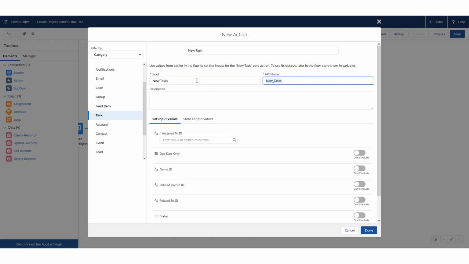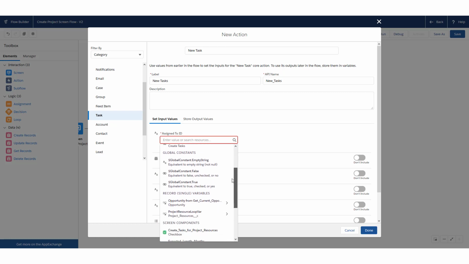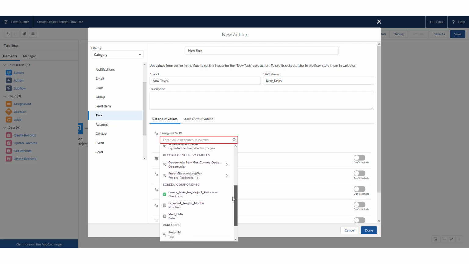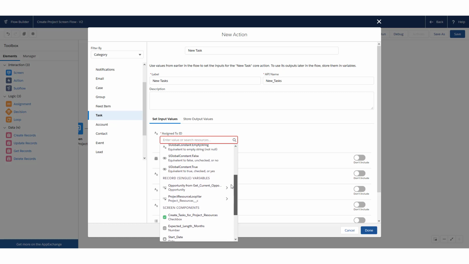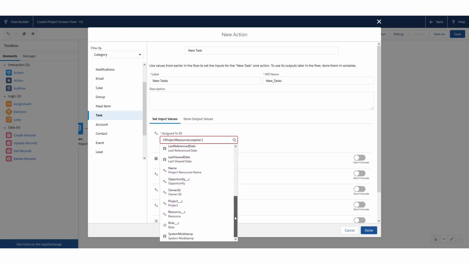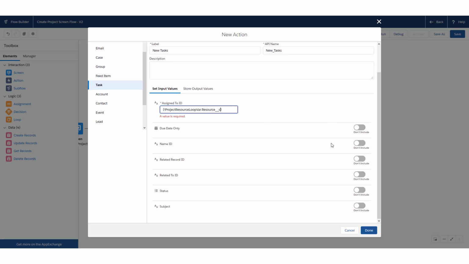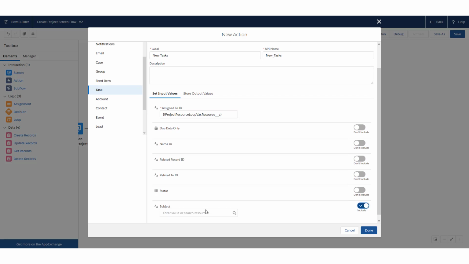And then the next thing here is that we want to actually set the assigned to record. In this case, we are going to assign this to the project resource from our flow. So if I look at the variable that we're looping through and I choose the resource, which is the user record within our database, I can actually assign this to the project resource themselves. Then we can define other things like subject, for example. Review, new project.